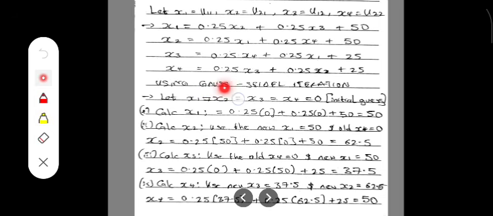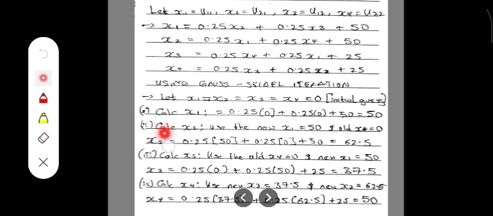Now we'll be using Gauss-Seidel iteration to solve this algebraic equation. And how do you go about that? The first step is to start with an initial guess. Let s1 equal s2 equal s3 equal s4 equal 0. We start with 0. Now to calculate s1 using the equation above, we substitute the value for s2 and s3 as 0, 0, because that's all we have as our first value. So we have s1 equals 0.25 multiplied by 0 plus 0.25 multiplied by 0 plus 50. We add that together, we get 50. That will be our new value for s1.